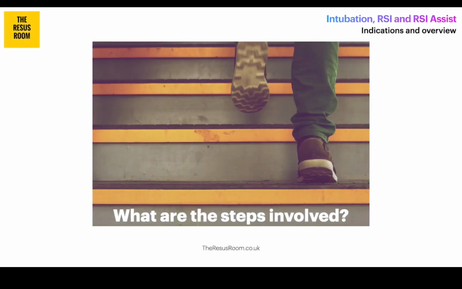So if we've got a patient who needs an RSI, what are the steps involved? Or as the definition would say, what is the set of actions? Well, firstly, it's about briefing the team, making a plan and ensuring everyone is on the same page, so sharing that mental model. As part of this, you're going to be allocating roles, and two roles which we will be referring back to a lot on this course are Operator 1 and Operator 2. Operator 1 is the person who is going to be performing the intubation, so they're up there at the head.